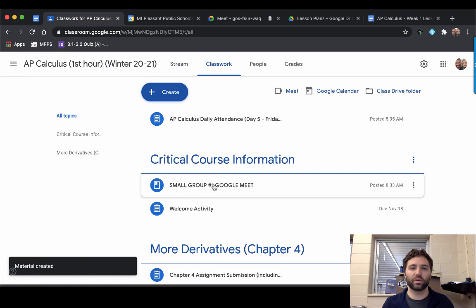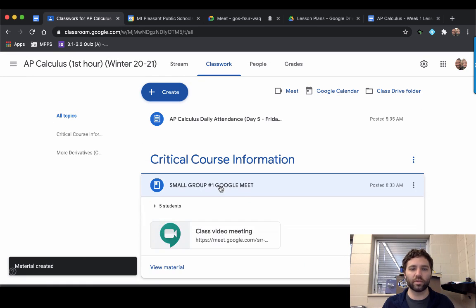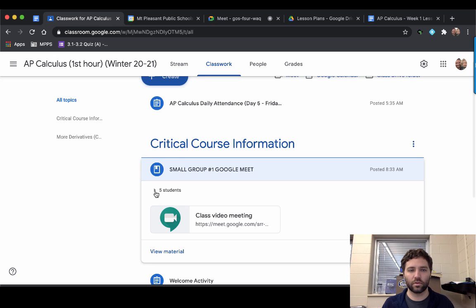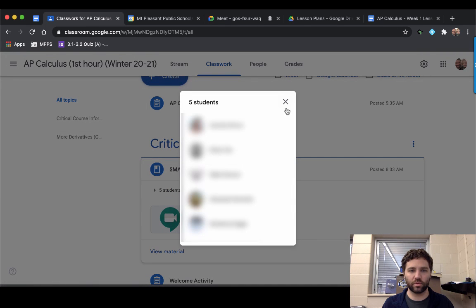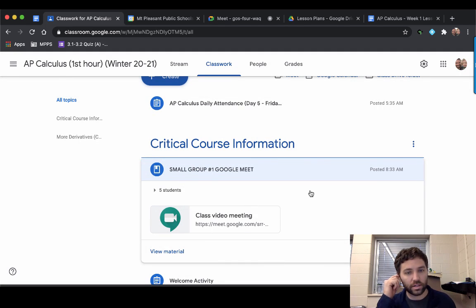and then wherever you put this, it will always be there, and that link will always be available for students. And you can see which students are in the group right here, I think, maybe. It will show you which students are in the group, and that link will always be live. And so that way you can create the small groups. The students will only see their link. You will see all of them, obviously.